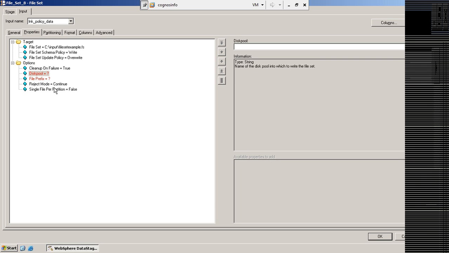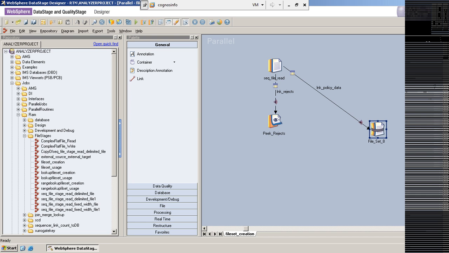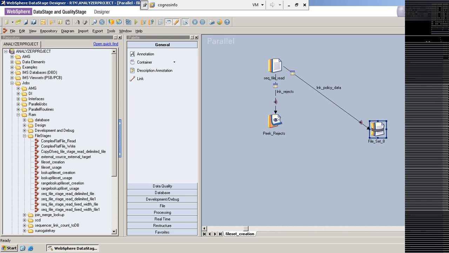The reason I'm asking you to leave it is that DataStage has the capability to identify where you have more dummy or empty space and create the files on its own. But if you want the data files created in some folder, you can give it. You understand me, right? Go to your file prefix, but leave it as it is. It will identify wherever the spaces are and put the files there. But if you want to restrict it to a particular disk or directory, then you can use that section. Now I'm going to run this job, file set solution.